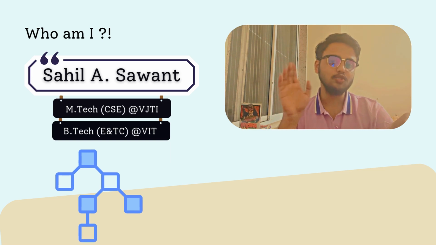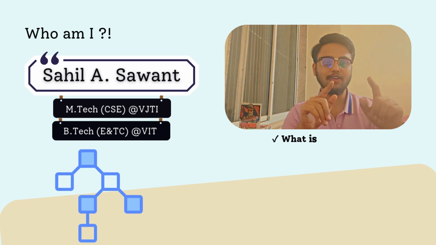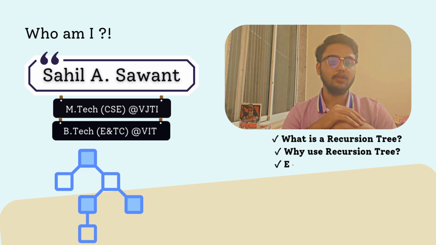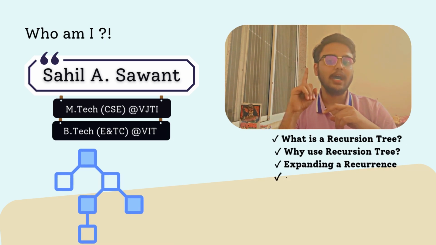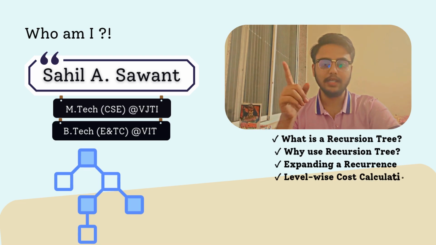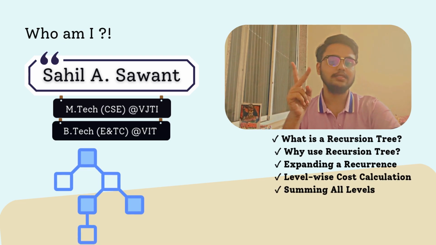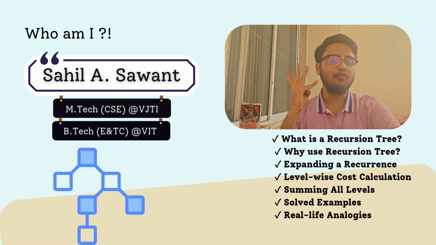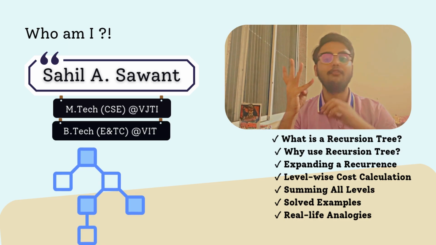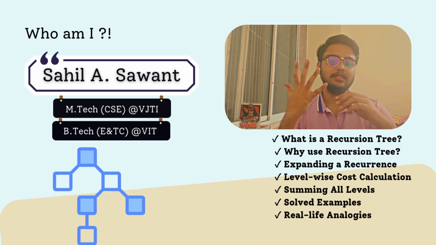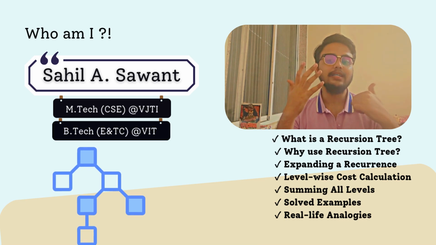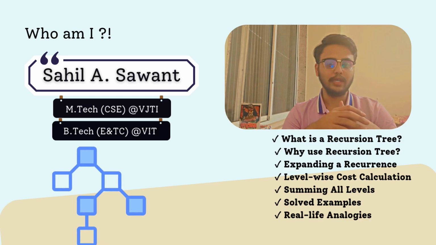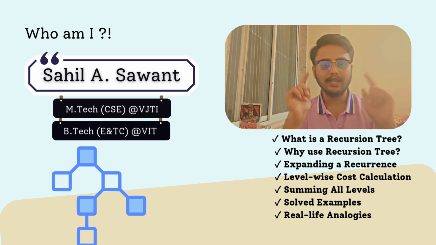Recursion tree is a super visual, super easy and very logical way to solve recurrence relations. Here's what we are going to cover in today's lecture. First is what exactly a recursion tree is, how to expand recursions visually, how to calculate the work at each and every level, how to find total work, that is the sum of all the levels, and fully understand examples and real life analogies to build the intuition for you guys. So without further ado, let's dive deep into the topic.